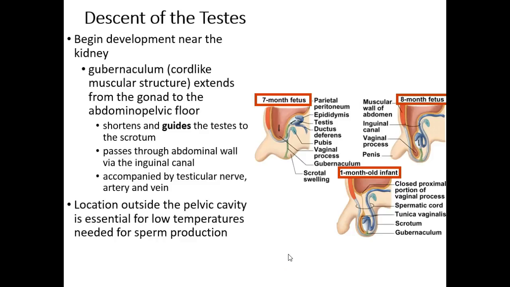As the male starts to develop as an embryo, somewhere around seven months the testes will start to be produced and will stay close to the body. After about a month, the testes will drop out of the testicular sac. Doctors will check males to see if this has occurred — it usually happens within a month or two after birth, but it's not unusual for even a one-year-old to not have had their testes drop. If it doesn't happen by age three, they'll go in and do surgery to physically pull the testes out, because otherwise the person will not be able to produce viable sperm.